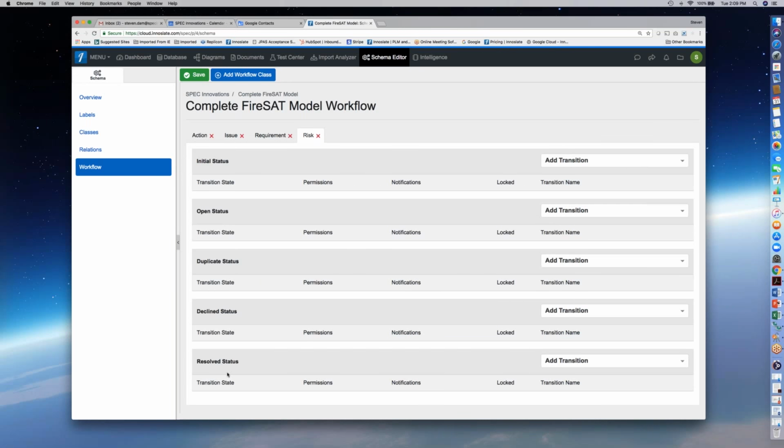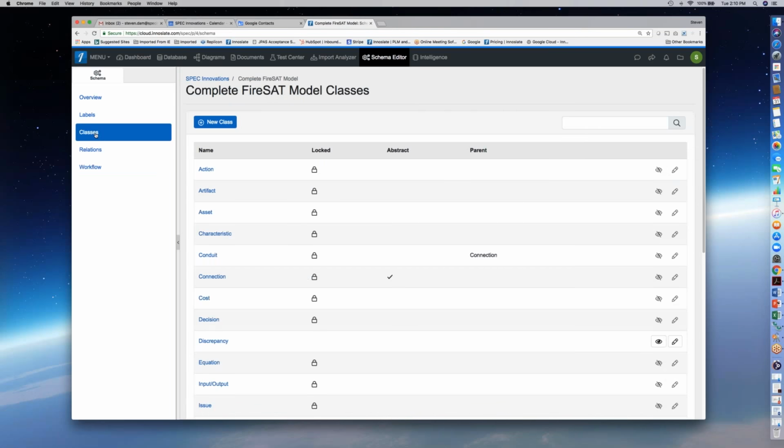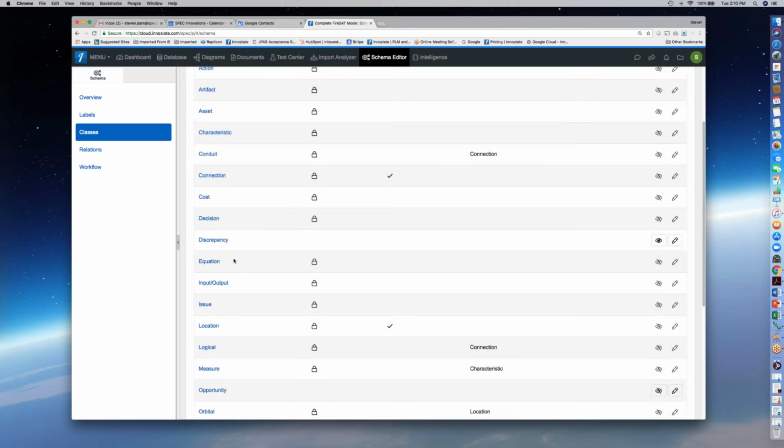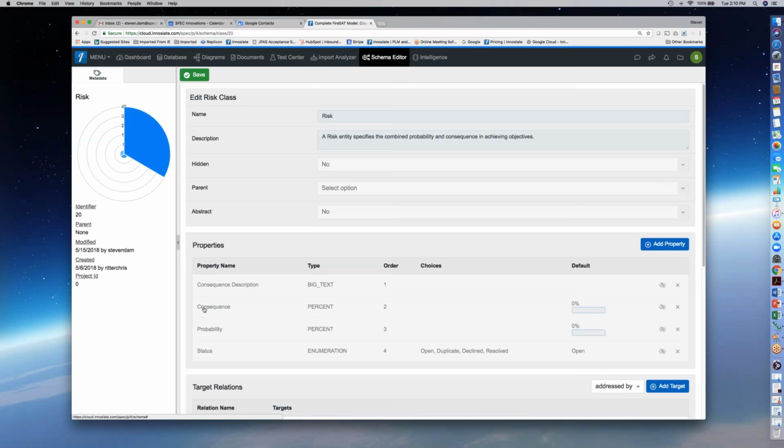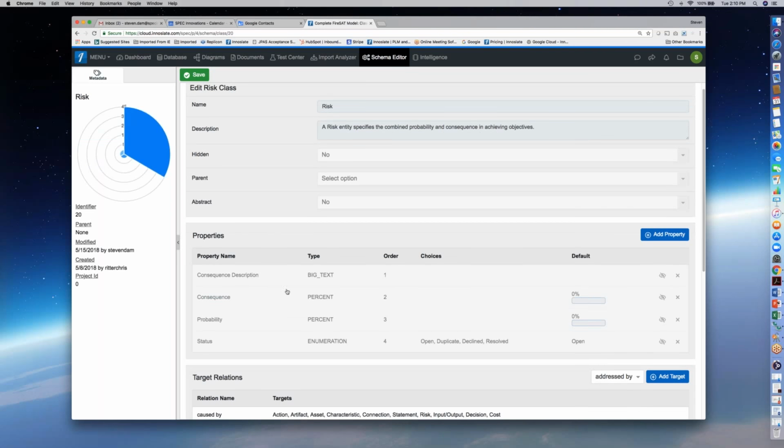Again, using the different status features that are already available with it. Now again, it might be mysterious where these different status values come from. So what we're going to do is go find that status element in the actual risk class itself. So if I come down to the risk, select it. So I went to classes in Scheme Editor, right? And then I go to risk. And so I then look at my properties, my attributes available, and status is one of the standard ones: open, duplicate, declined, resolved.